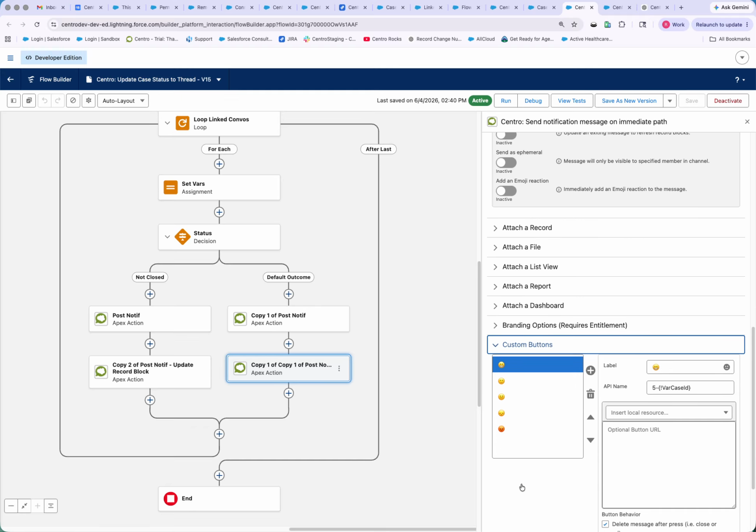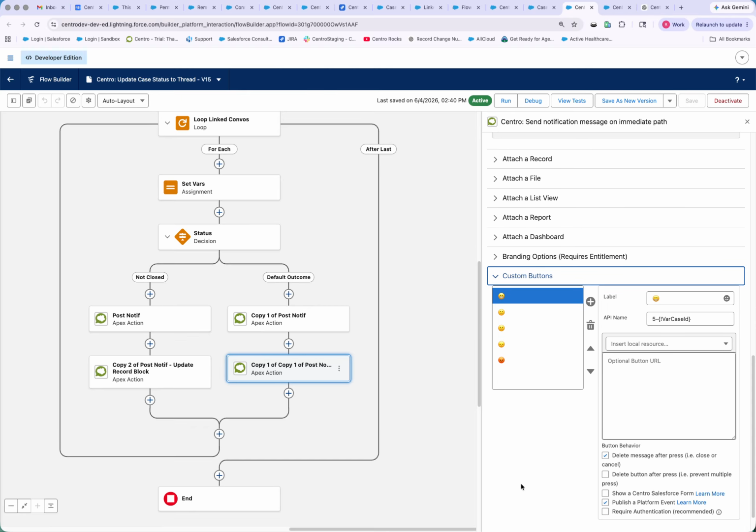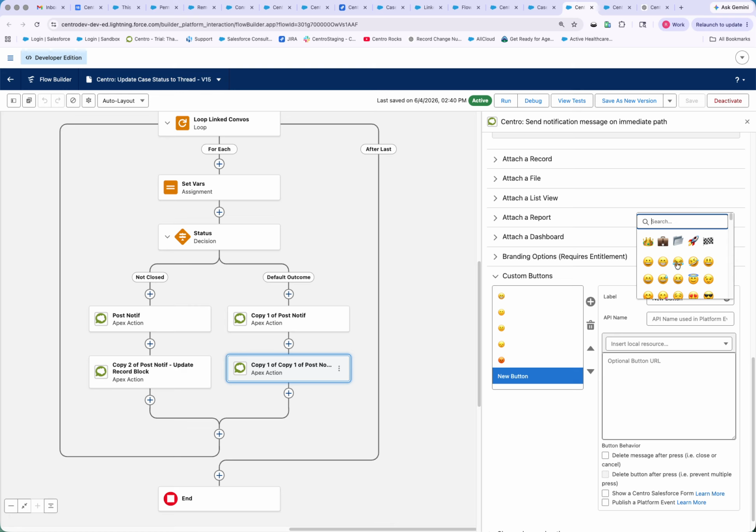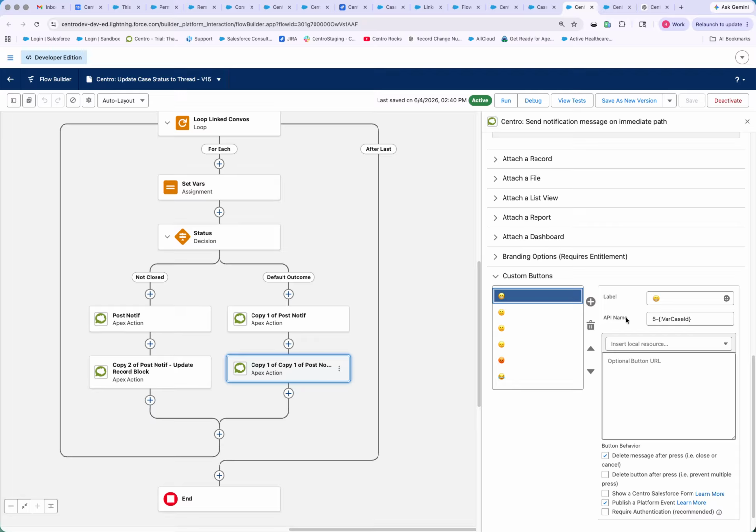In the custom buttons, this is where you see we've created buttons for our emojis. Each one of these buttons is an emoji, so I simply have hit the plus sign, selected the emoji that best represents a 1 through 5 scale, and then deleted out the new button syntax. In addition, in the API name here, I've ranked these buttons and added a variable for the case ID.